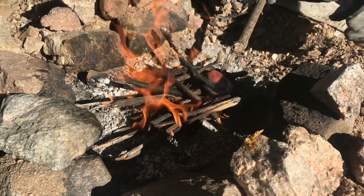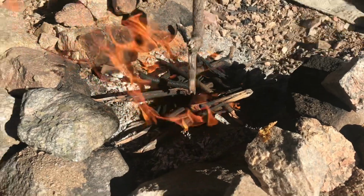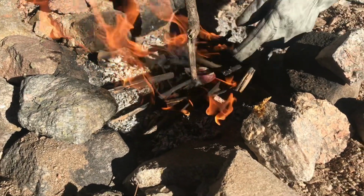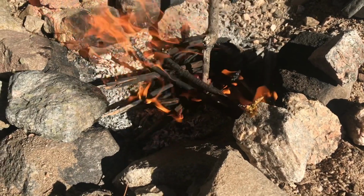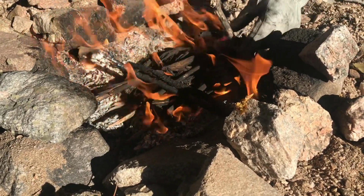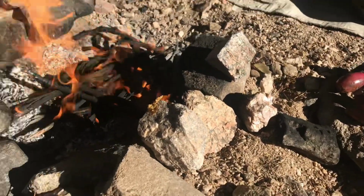So yeah, that one's probably about done. And they get pretty hot pretty fast, so that one down in there is getting a little extra roasted, but at least we won't have glochids in our mouth, huh? Mm-hmm. You only make that mistake once. Yeah.